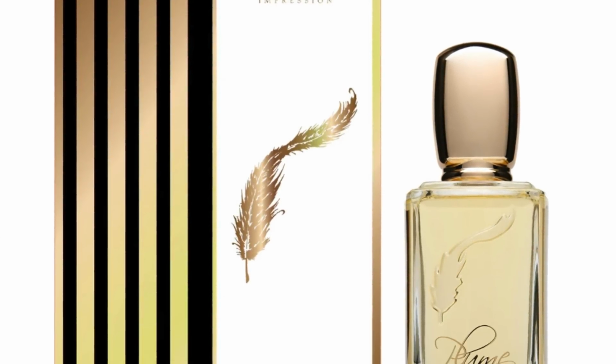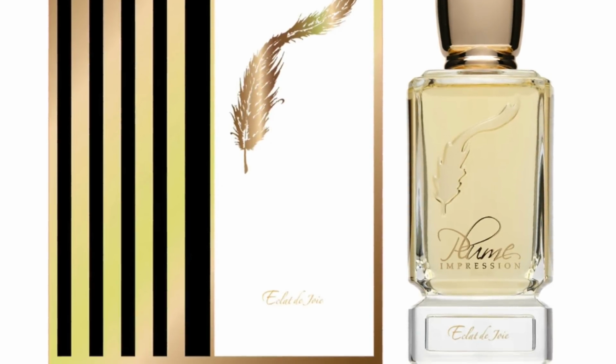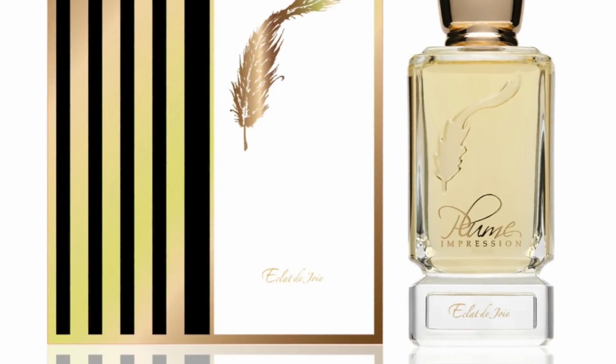It is green, and it does have some powdery facets from the Orris. I think the Orris covers the Galbanum. Yeah, I think it pushes itself on it. It's definitely powderier than it is green, even though it does say there's vetiver and galbanum. I think the Orris is definitely the star of the show here. There's a little bit of a clean white floral touch from the Jasmine, but it's not going to be forefront. It will be kind of in the background a little bit.